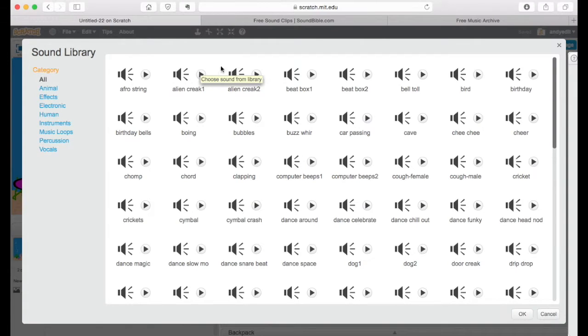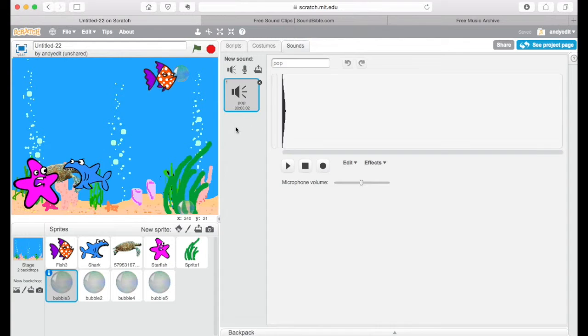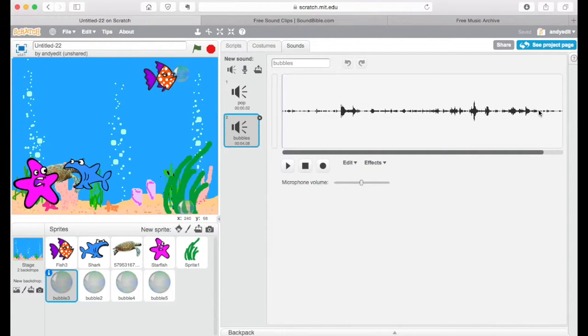I click that one, and I've got all these different sounds in here, and you can see one of them is bubbles. I'm just going to click this and play it so you can hear it. There's the sound. I'm just going to stop it and go back. So double click it, which selects it. So the bubbles are in here now. This is the bubble file. It says bubbles. It's not the pop one that comes in by default. I can play this as well over here. You can hear the sound. So that's the sound that I want to use.